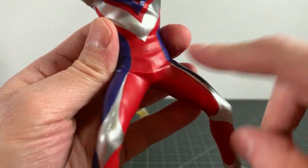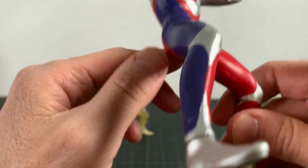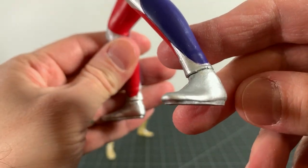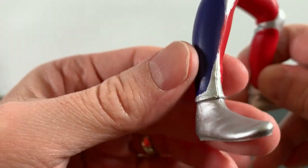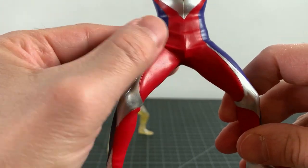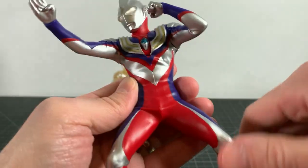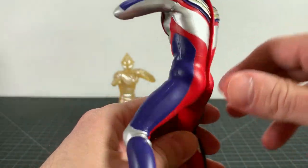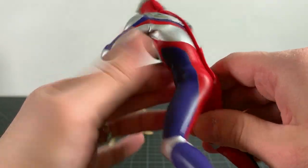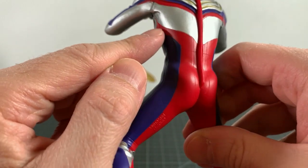The sculpt work is really nice. You can see all the folds and wrinkles in the suit, which is fantastic — you can see that all around, little folds on the feet. The paint going up the legs, the purple and the red, look pretty nice. Tiga is one design that took me a while to really get into, but now I really like it. The dorsal fin on the back looks cool, the spine, the lines, the suit — look well done. The paint is nicely applied.